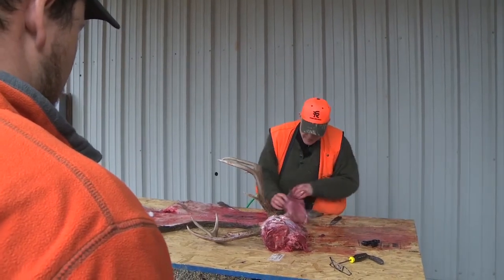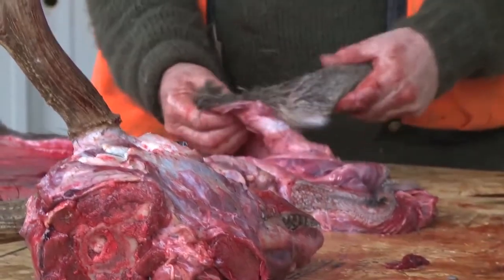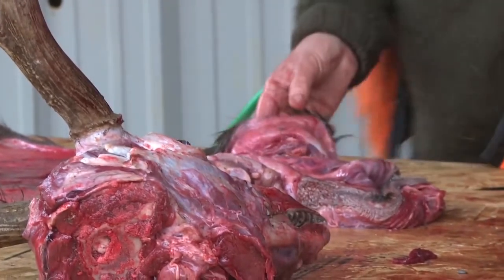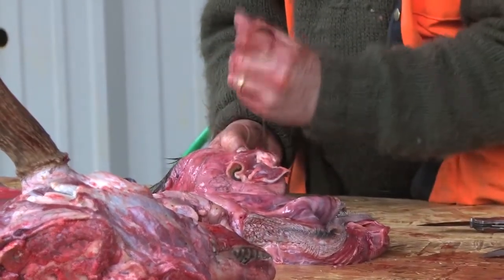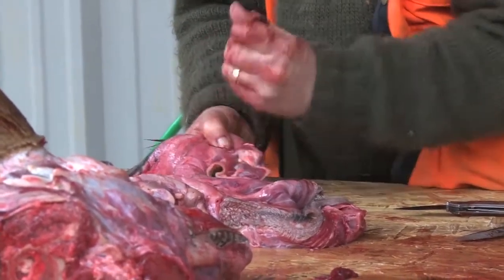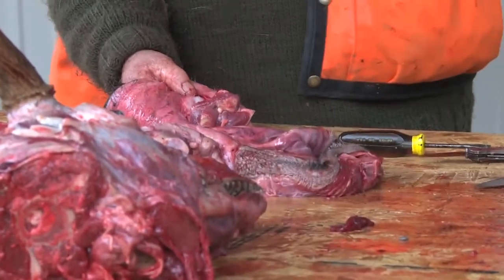Make sure you get plenty up in the face because you've left some flesh there. Now the ears — again, if you're going to freeze it, you can let somebody else handle this if you can get it to a taxidermist. But if you can't, then you actually need to turn the ears inside out. You can take something like a screwdriver and just sort of push it gently — you want to make very sure you don't push it through. The taxidermist has what he calls a turning fork, which actually gets you in between and then opens up that ear.